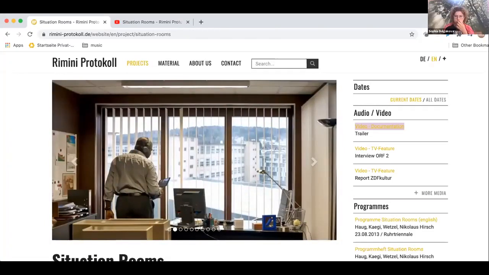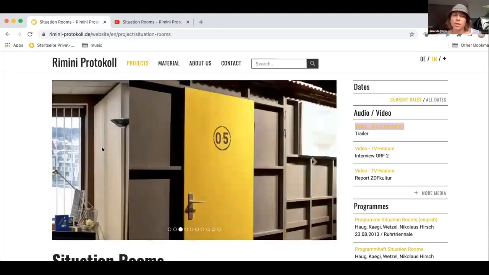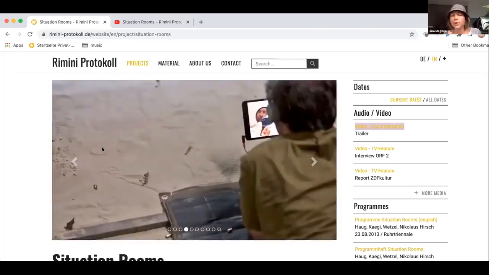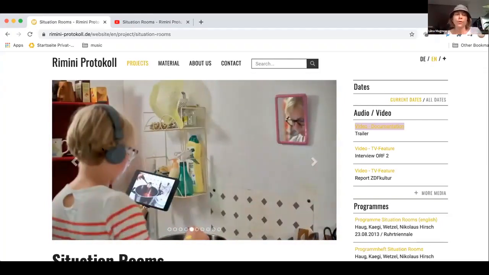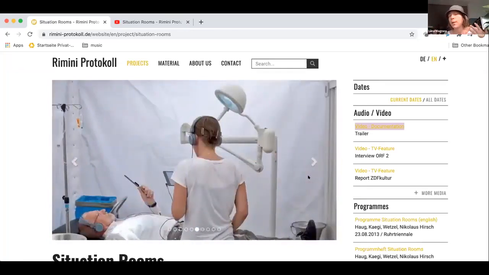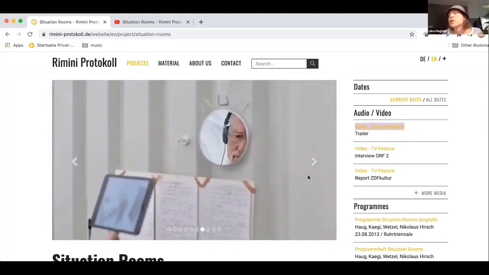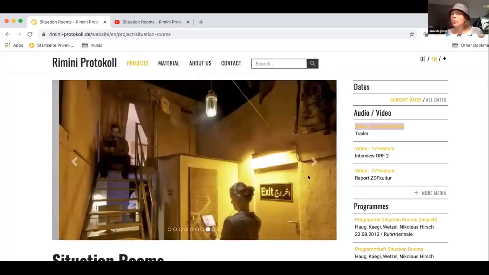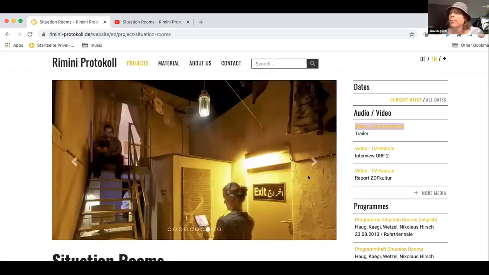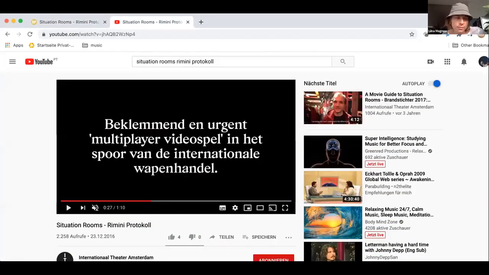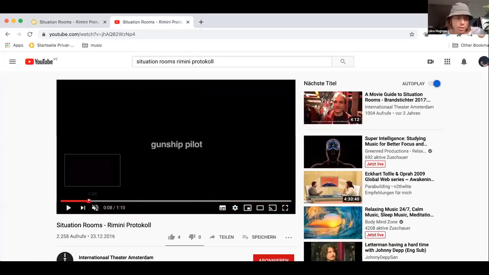As an audience member, you would enter the installation with a headset and an iPad. I think they had some sensors within the installation, so when you stood in front of this kitchen, for example, a certain voice would get triggered, and you would hear a personal story of one of these people who had gone through war trade or weapon trade. I have a video that will show it a bit more easily, I hope.